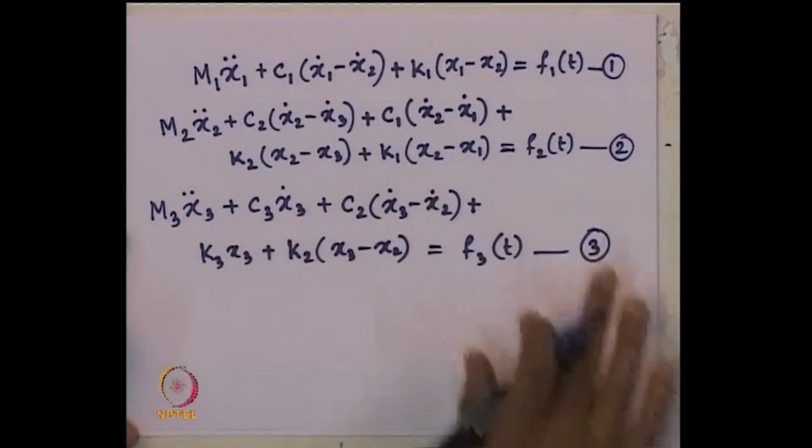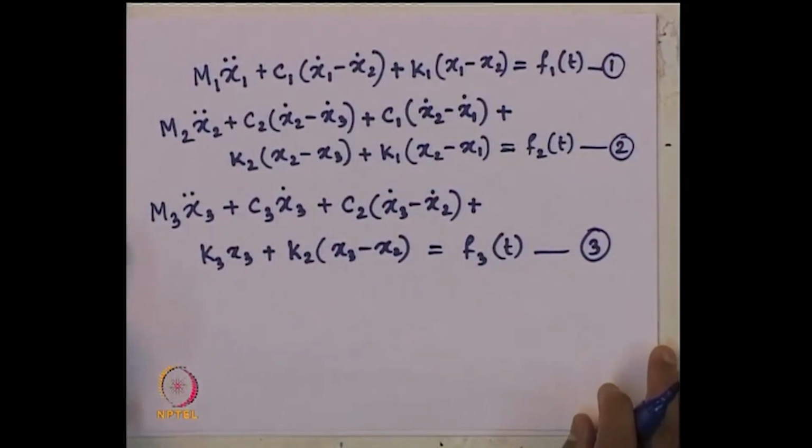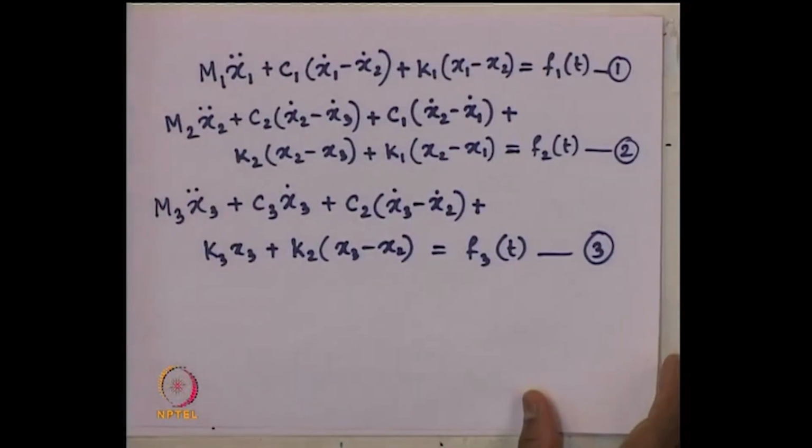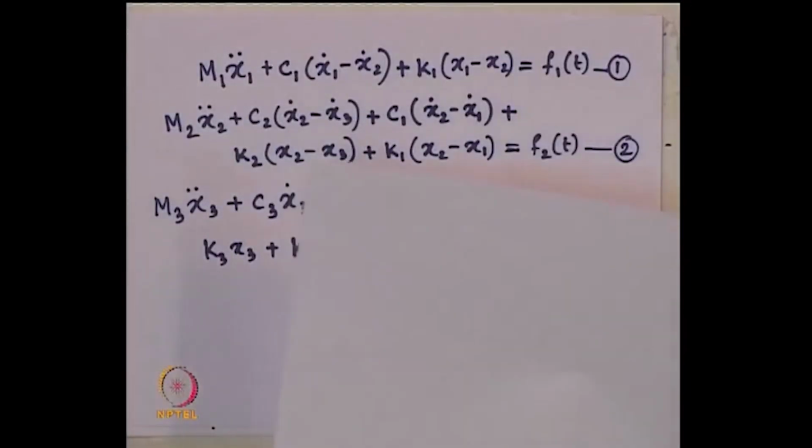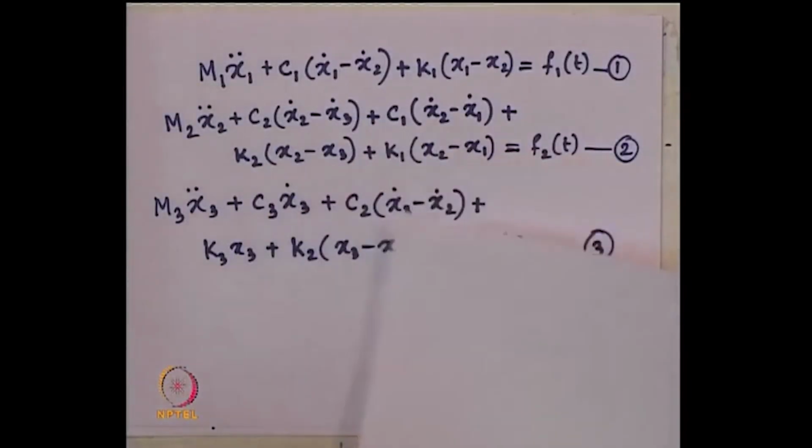Now, if we want to put this entire set of equations in a simplified form, what can we use? We can use the matrix form, then we can represent these equations in a better and easier way. So, let us put these equations in the matrix form and see how it will look.